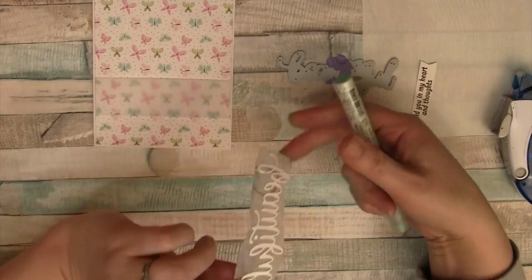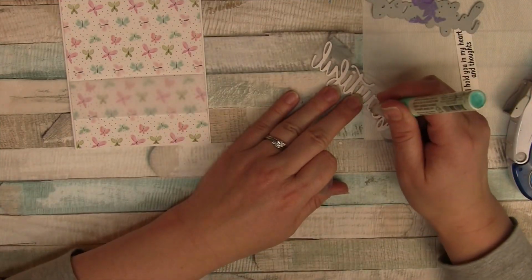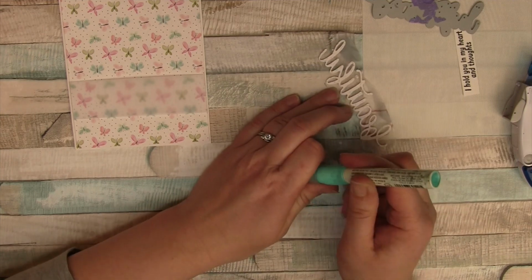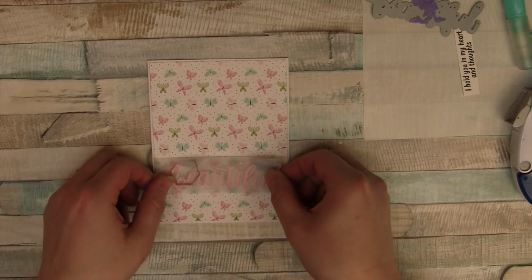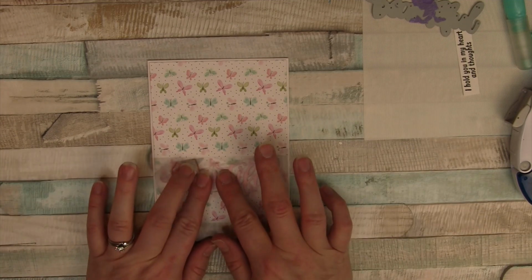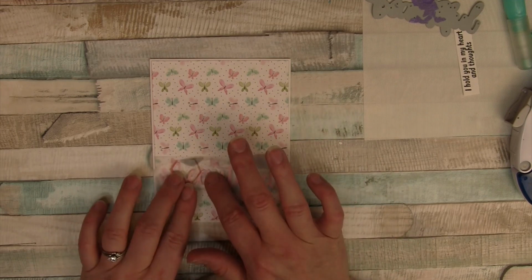Yes. And so I'm using the Glad Press'n Seal here to keep it all together and be able to glue it. The other thing, I was really concerned about losing the dot on the i, and that's why I initially put it on the Press'n Seal, but it really helps me to place it exactly where I want it, and it was easier getting the glue on it as well.